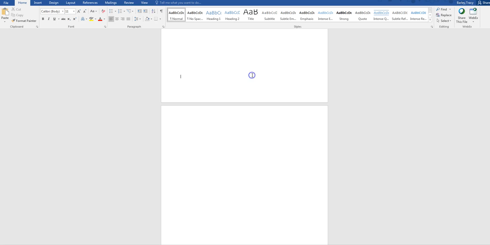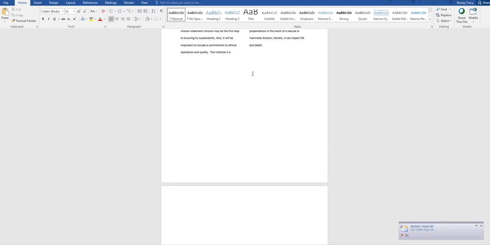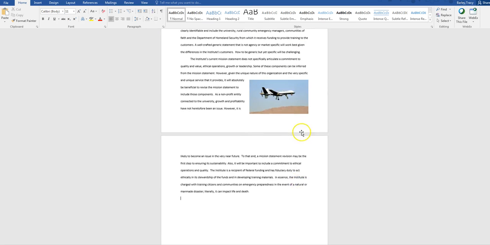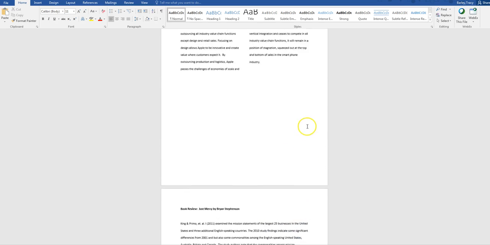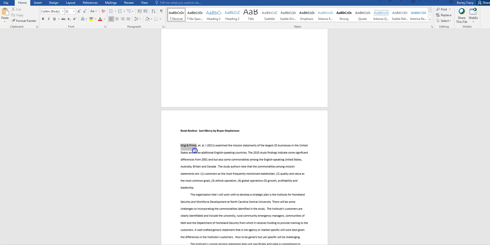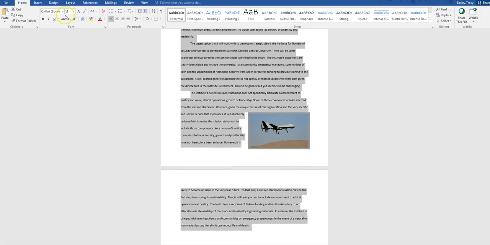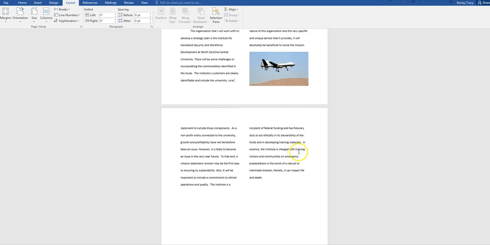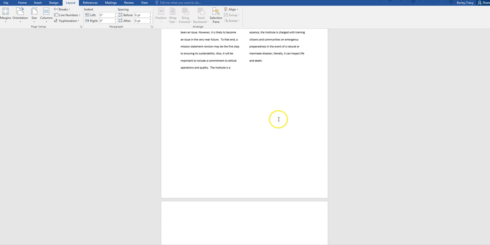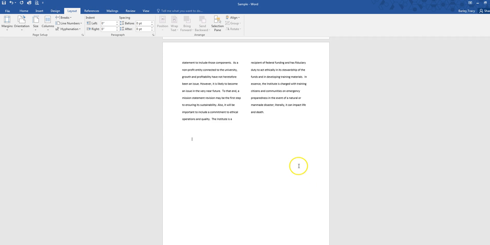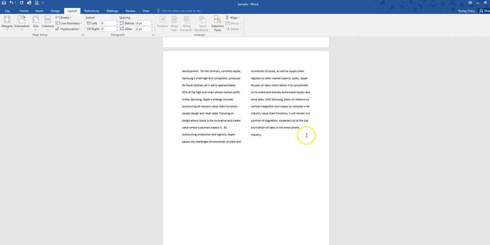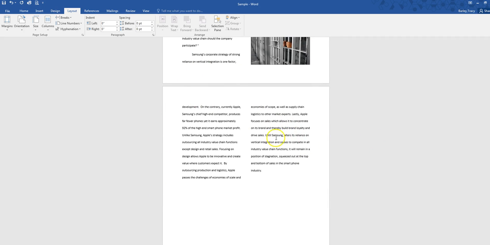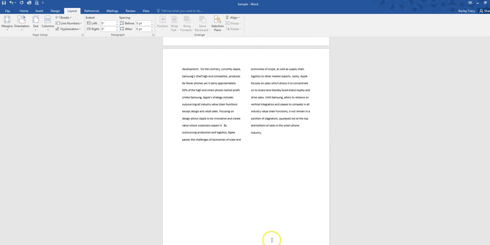Now, there's an empty page here, so I need to make sure that that page is not there. That page is gone. Okay, I see my formatting came off again, so let me just go back and fix this. Put that back in the two columns, and everything is there. Not sure why that extra page is coming up. Okay, so now the formatting is all correct. I have the picture, and your instructions say to include a picture on each page, but I won't take that much time here. So make sure that you go in and add those pictures.